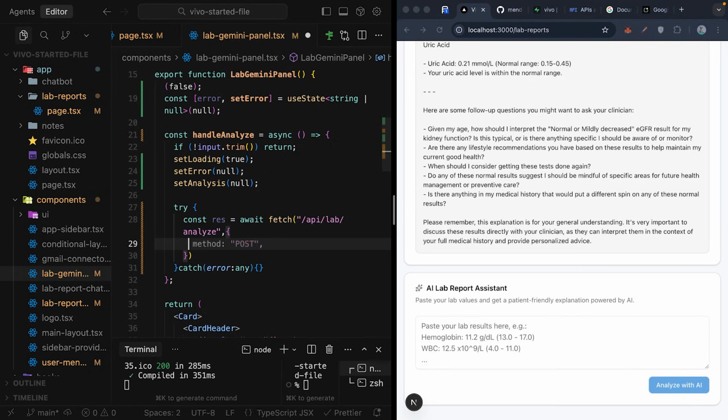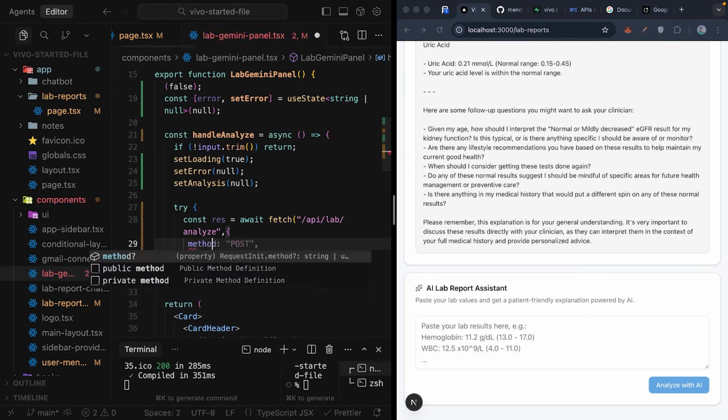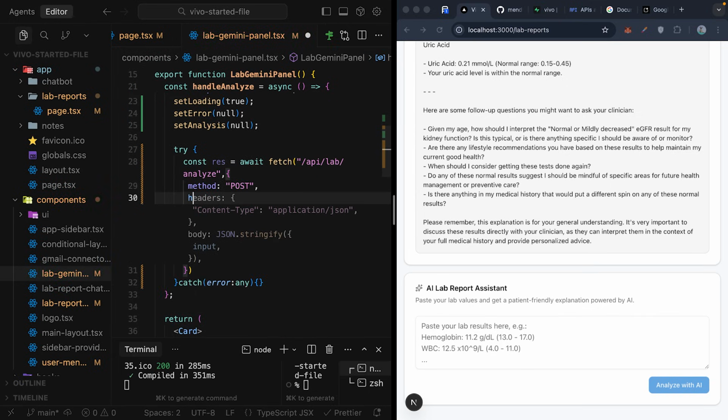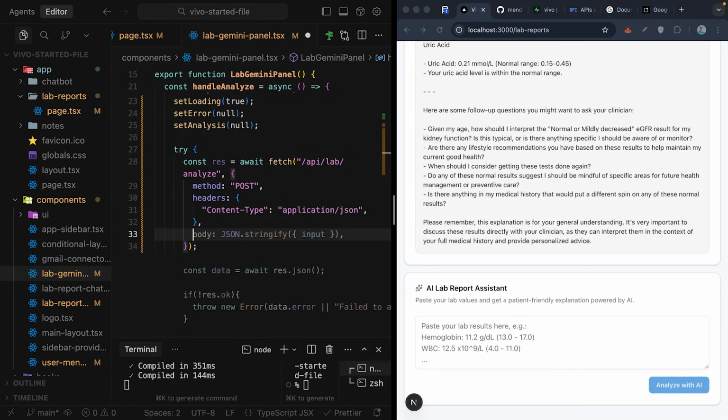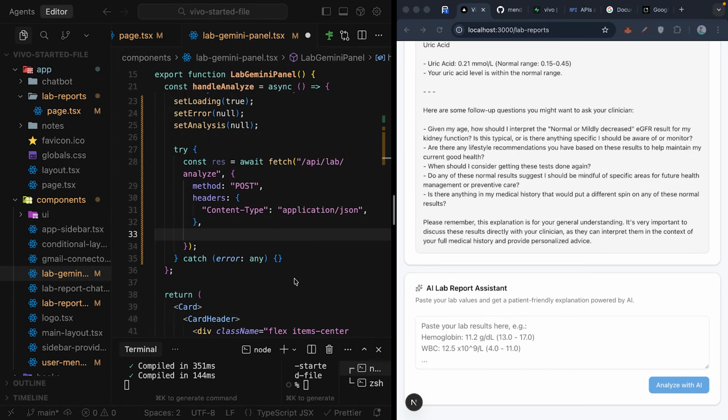We set the method to post. We set the header's content type to application/JSON, and for the body, we stringify an object containing the input text.